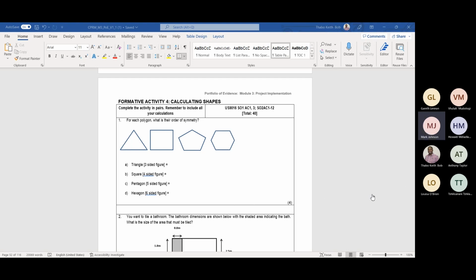So the question is, calculate the area. We're talking area, so we're going to be answering in square units, in this case meters. Who knows the formula to calculate the area of a parallelogram? In essence, if you look at what I told you, who knows the formula to calculate the area of a square or a rectangle?